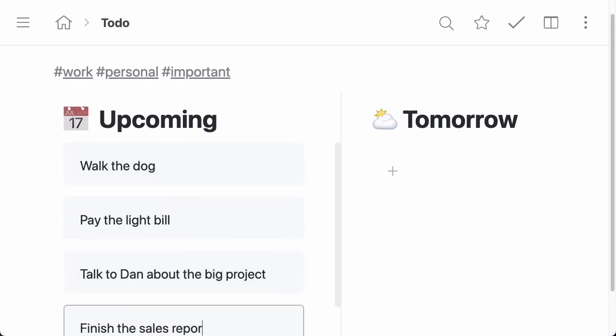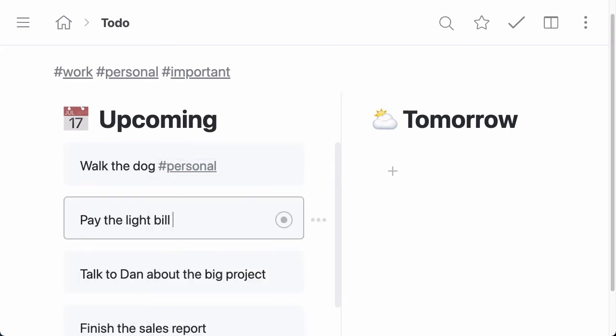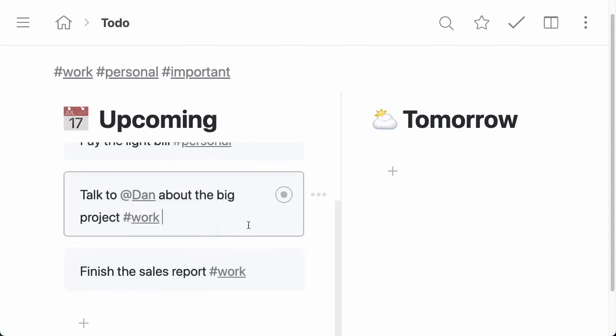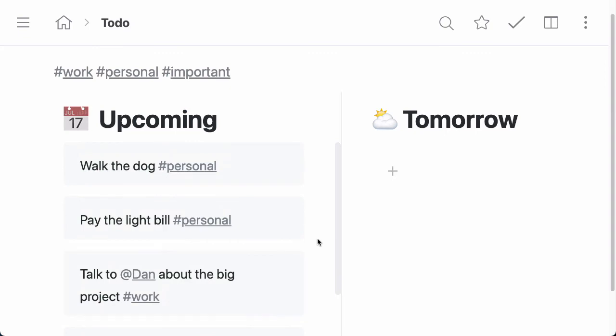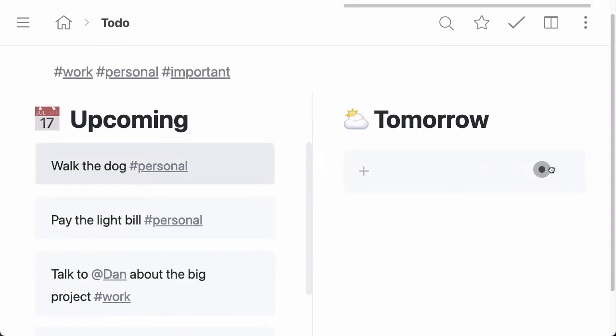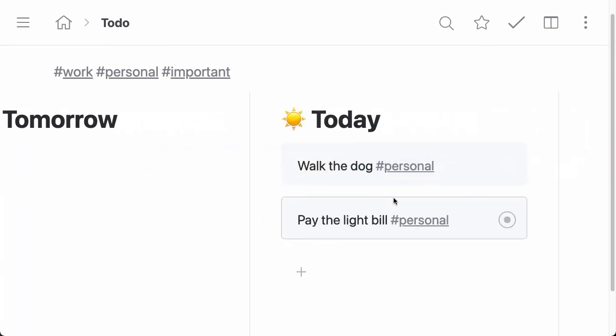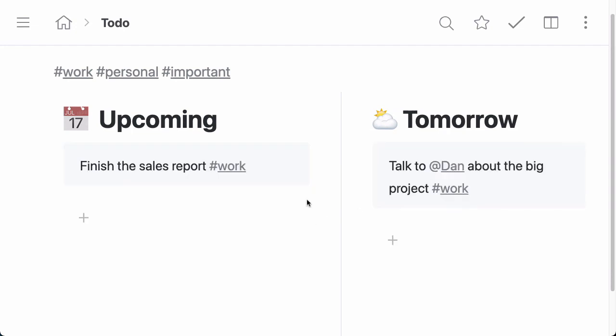Next, I'll tag some of these items to make it easier for me to filter them later. You can either use the hashtag symbol or the @ symbol to create a tag. Once you have all your to-dos filled and tagged, you move today's items to the Today column. And we move cards the same way we move bullets, by dragging and dropping them. The only difference is that in boards, the bullets are on the right side.